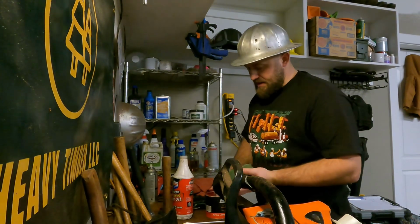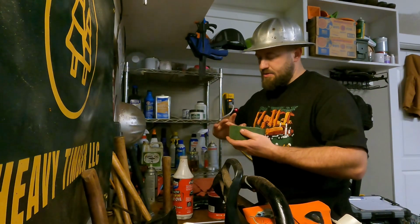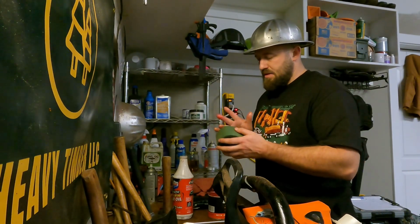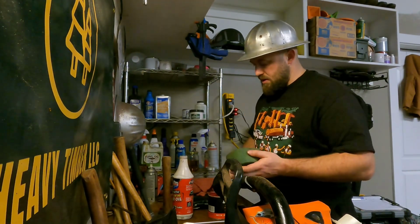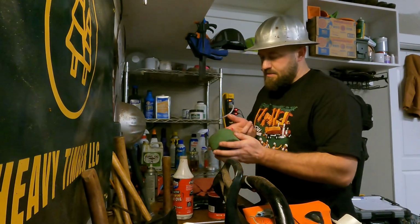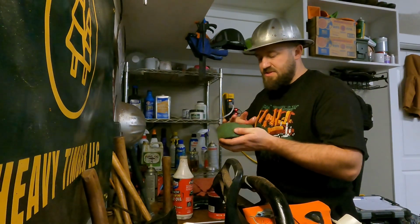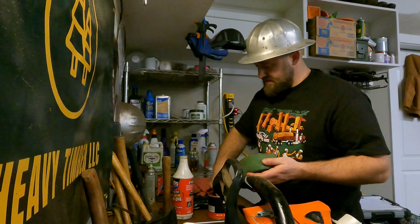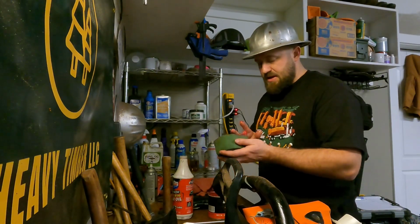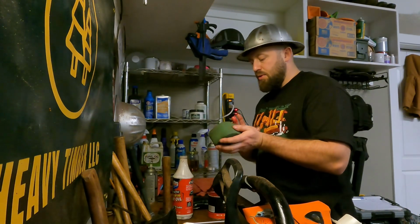This is going to keep anything from penetrating or sucking in from the outside through any holes. People will call them micro debris or fines. This is where their fines are coming through, along the outside edges of your filter. This happens on foam filters. This happens on improperly oiled foam filters.